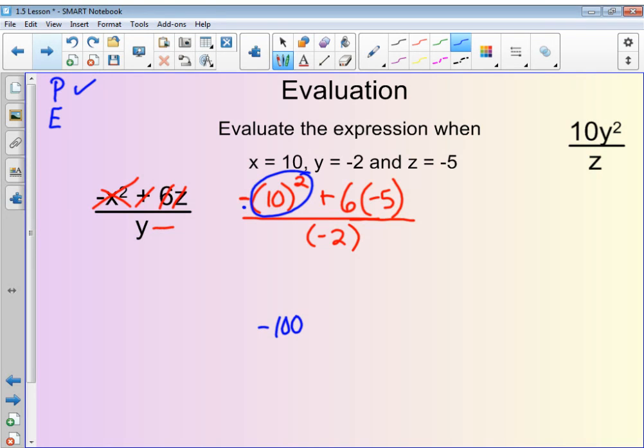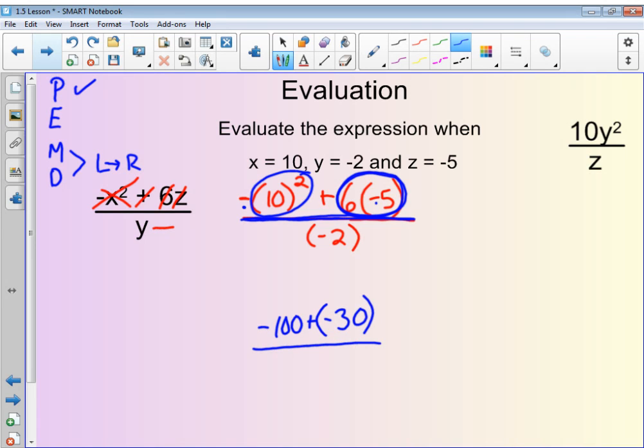Okay, remember these go together, multiplying and dividing, left to right. So do I have any multiplying or dividing? I have multiplying here. I do have division, but here's the thing. In this division, I cannot do that part until I get a single answer for the whole top. So there is division, but in this case, I can't work that until I simplify everything that's on the top. So I'm going to go ahead and do this part. 6 times 5 is 30. And then I have one negative, so it's negative 30. And then down here, I still have negative 2.